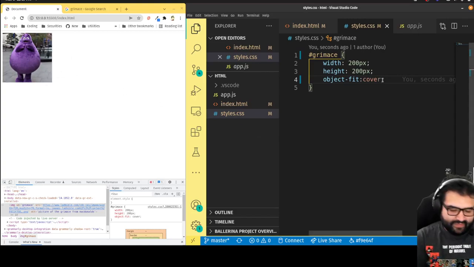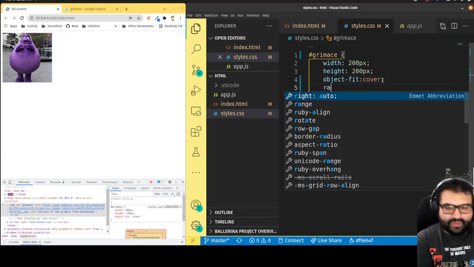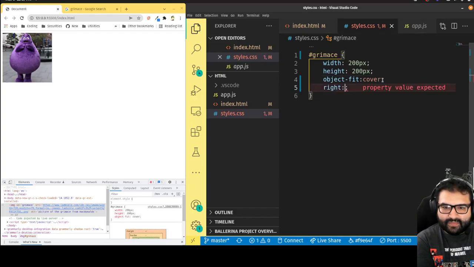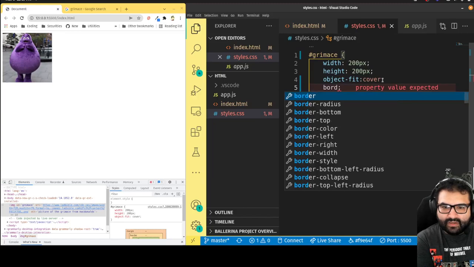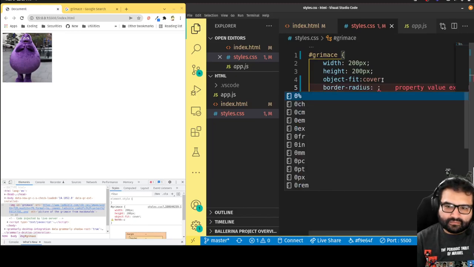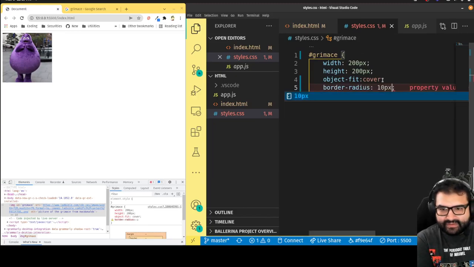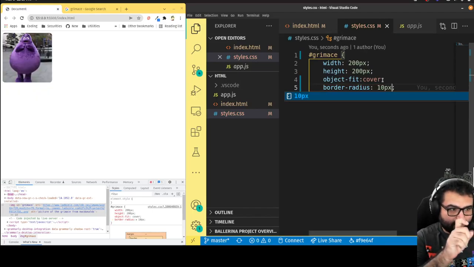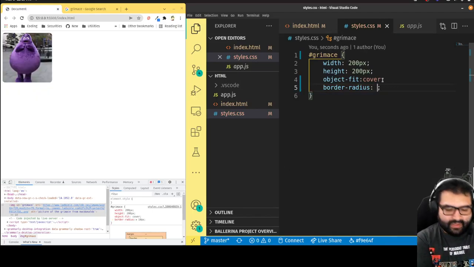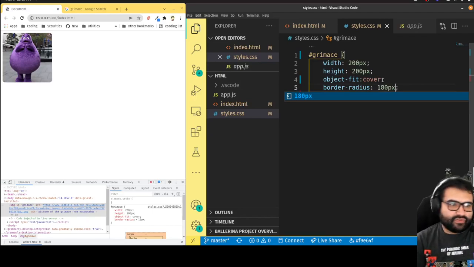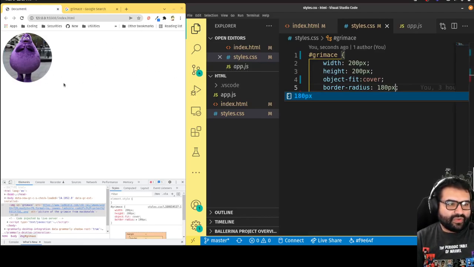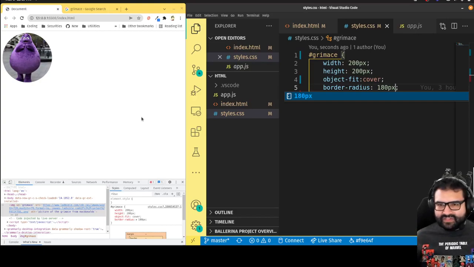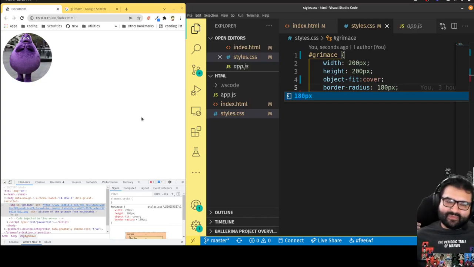And to make this look a little more aesthetic, I might want to round the corners. The way you do that is with border-radius. I can say, hey, 10 pixels. That's going to give me nice little rounded corners, but I can go 180 pixels and make that a full circle. And see, now I have a circle with the grimace. Oftentimes you'll see that on a founder's page or staff page of a website, where you see all the people who work for the company, and they all have that circle with their picture, and it's like, wow, how did they get all of them matching?